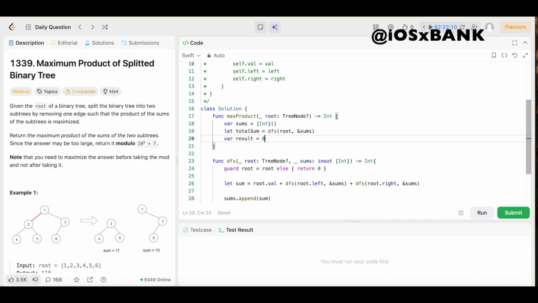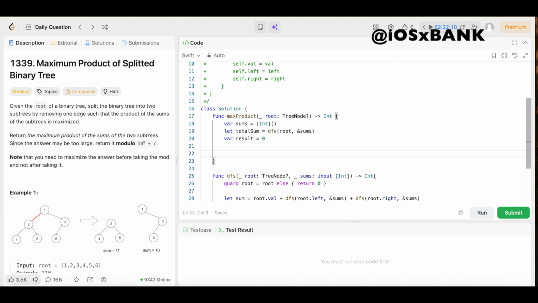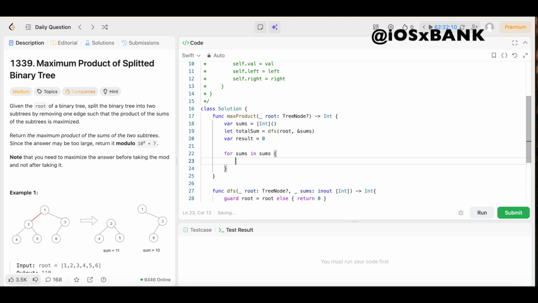Now we're going to iterate over all subtree sums to calculate the max product. So we're going to come underneath this. We're going to say for sum in sums, we're going to open up the bracket, and for each subtree sum, we're going to consider splitting the tree into the current subtree sum and the rest of the tree, meaning the total sum minus sum.